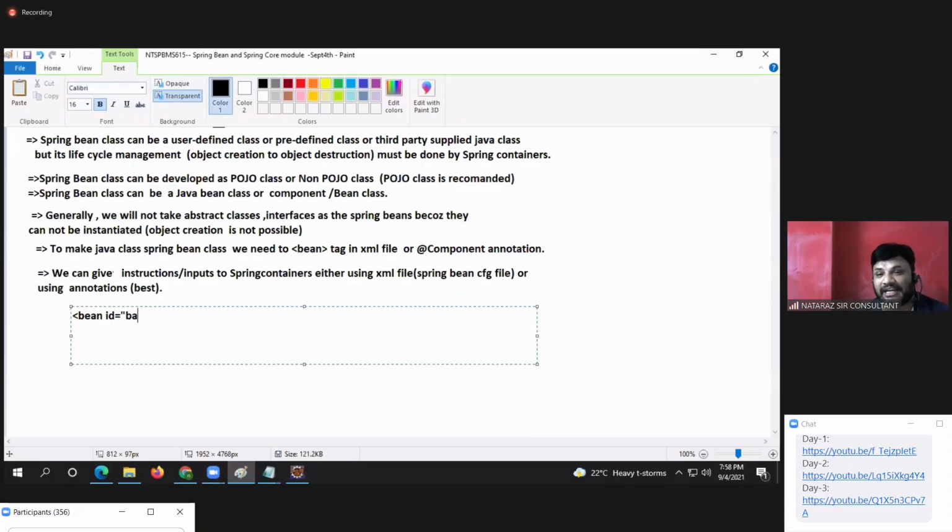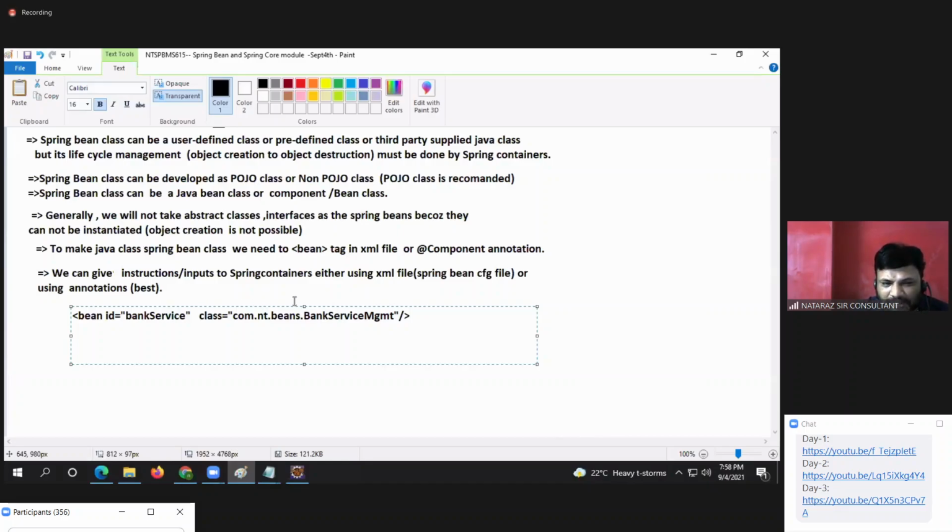That's a bean ID. Class is equal to com.nt.beans.BankServiceManagement. If you don't like this wording, you can take some other package name. Some class name is there. I want to make BankServiceManagement a Spring Bean.